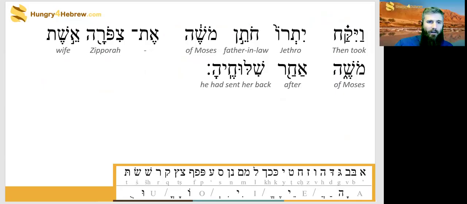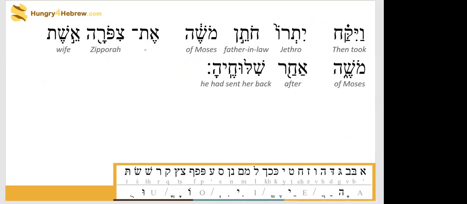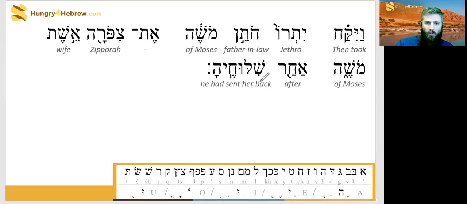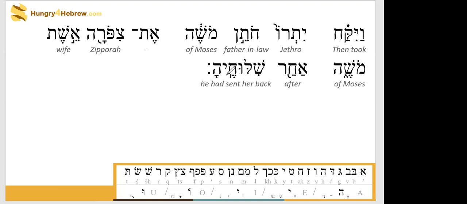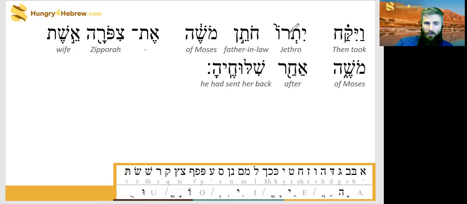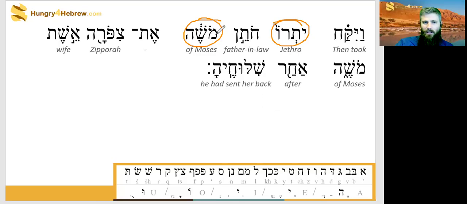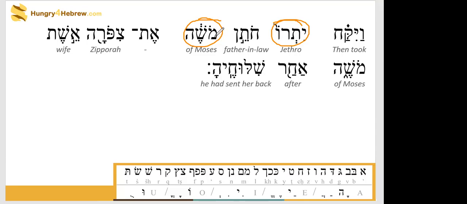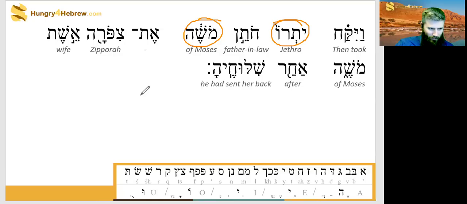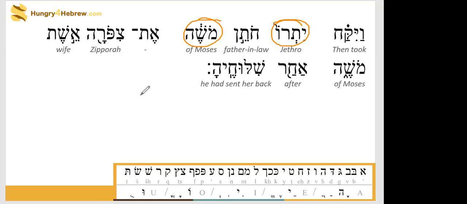All right. So if we forcefully, intensively. Yeah, exactly. So who sent her away? Who's the subject? Moshe. Moses. We only have two 3MS options, Yitro and Moshe. Does it make sense that Jethro sent her away? No. Moses sent her away. Why would he have sent his wife away? Zipporah was mad at him for circumcising the son. While that is a possibility, it is a theory, exactly.